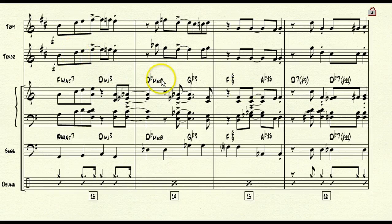Okay, as we get to the, this is really not a bridge, but it's the second half of the tune. Same thing transposed up, and if you look at the original lesson, you'll get an idea of that, because I covered some of that stuff. There's the same old thing there, the octave unison at the octave, breaking into harmony, unison at the octave. So a lot of that type of stuff.